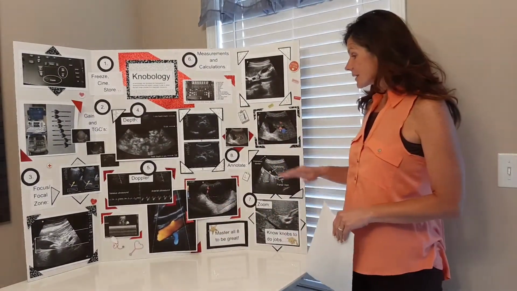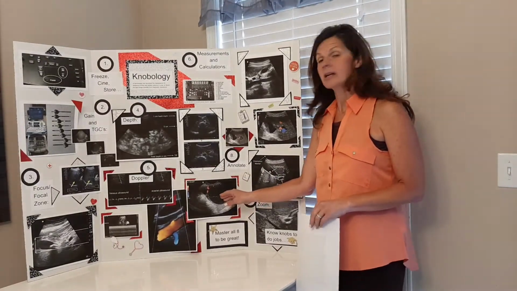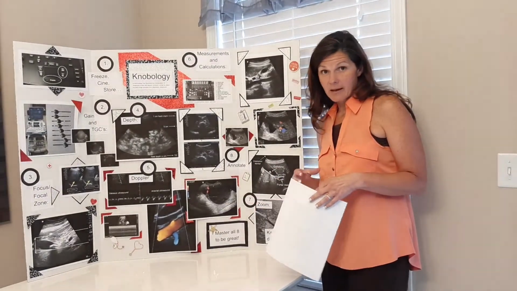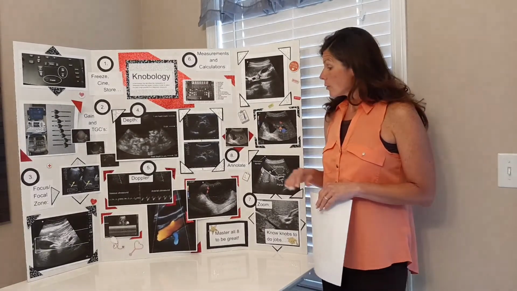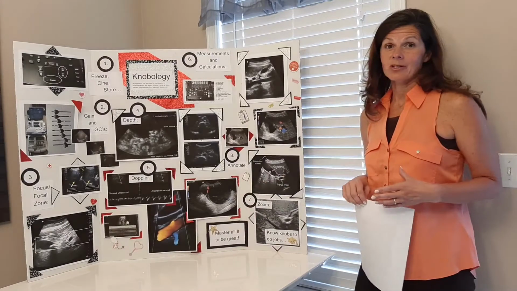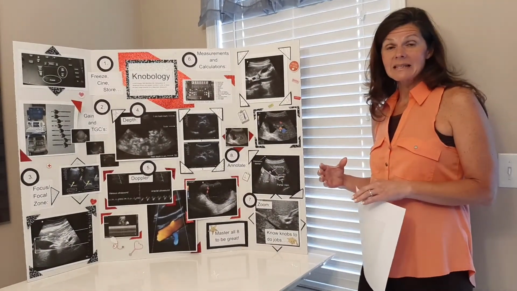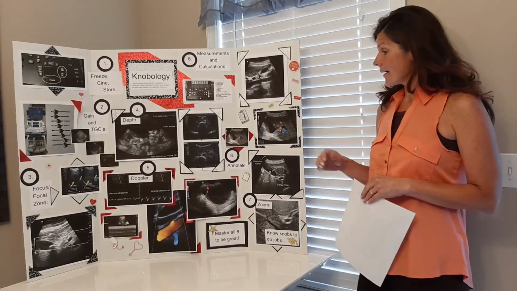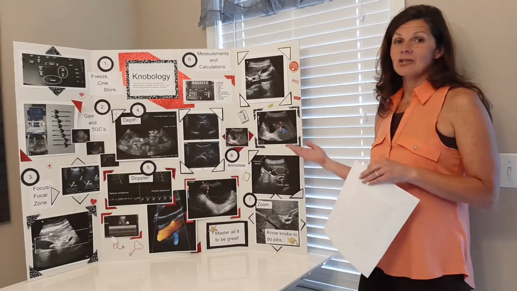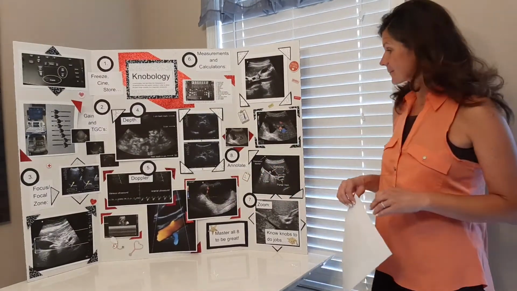Power Doppler is just a stronger color. It helps detect slower blood flow or almost absent blood flow. In this particular picture, we have a picture of an ovary, and they were trying to rule out torsion. They couldn't see the blood flow in this ovary, and then they turned on the power Doppler, and there it is. You can see venous and arterial flow in this image.